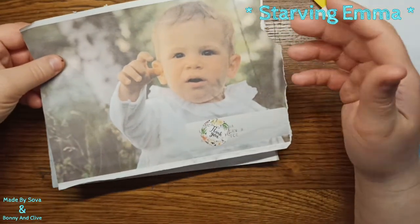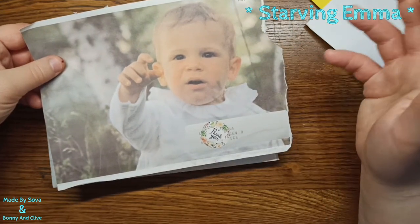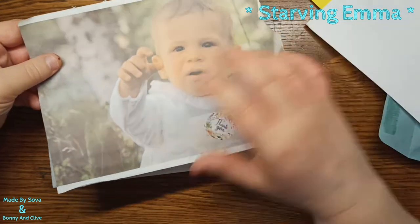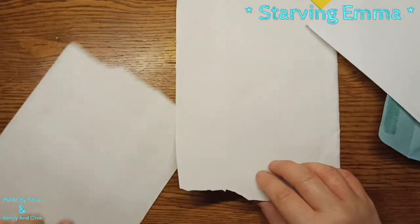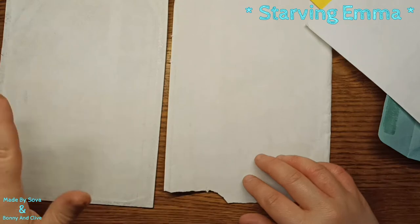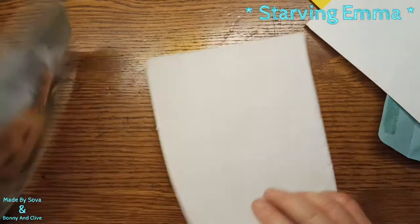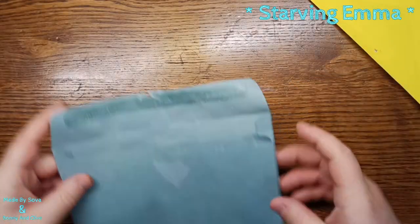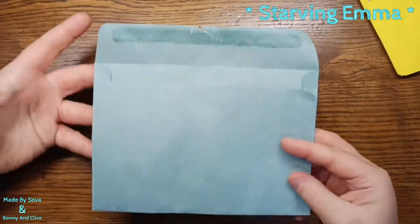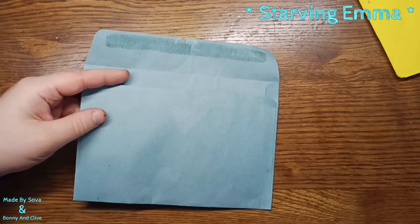And then something like this that you can actually get in the mail. These are promotional envelopes, and I just store that up, and I have two pieces, and inside is always like blank or really nice patterns, so you have a lot of things to work with. I'm just gonna start making what I wanted to do for this series today. So either you can use an envelope or you can use a book page if you wanted to.